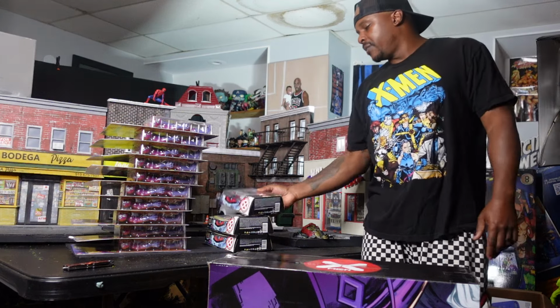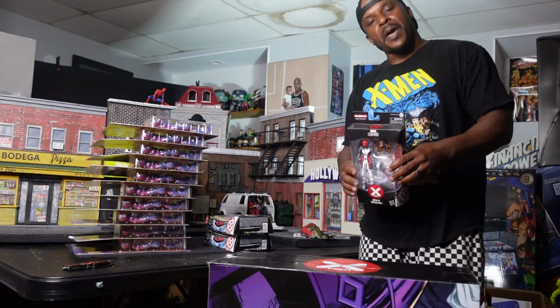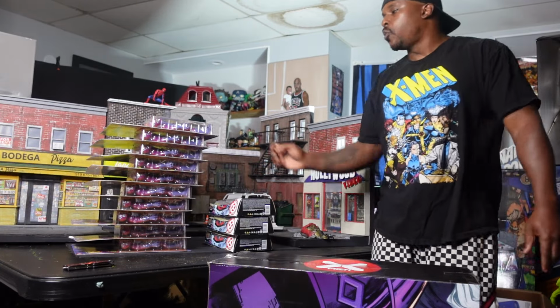I'm missing about three of these. What's this girl here? Omega Sentinel? Is that her? Yeah, Omega Sentinel. I'm missing about three of those. They're on my Big Bad Toy Store pile of loot, but I have mostly what I need here.